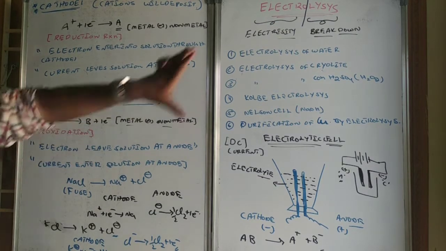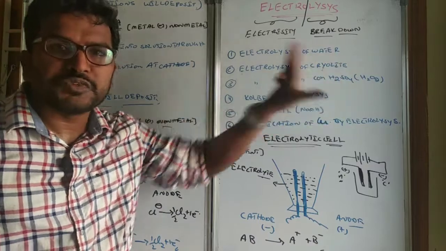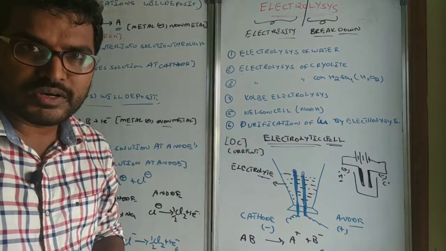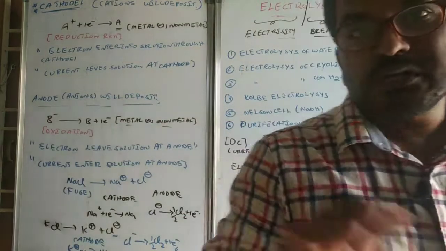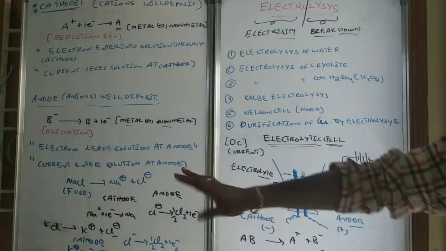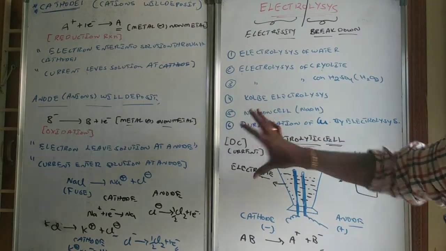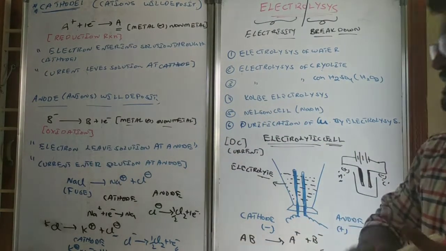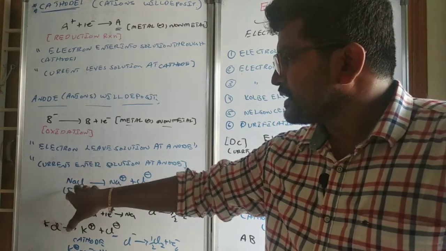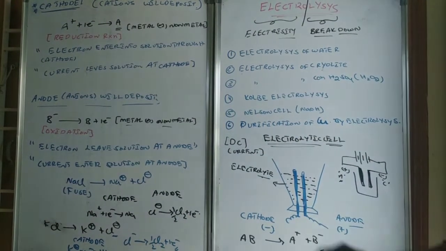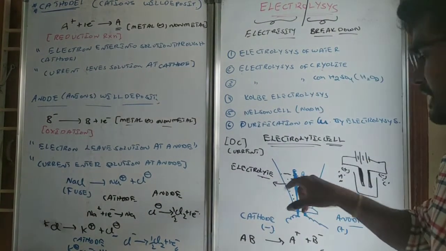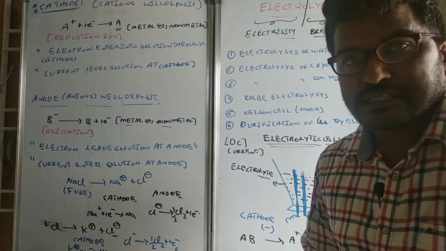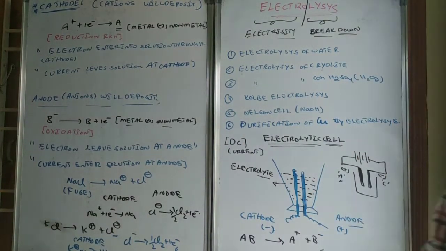Clear? So that is what electrolysis is, what the different examples of electrolysis are, and what an electrolytic cell is. When we take any electrolyte and pass electricity, what reaction takes place at cathode and what reaction takes place at the anode. So like this we can study the introduction to electrolysis. After this, when we are electrolyzing the solution, the electrodes are there. How many types of electrodes are present? And when you are taking electrolyte, how many types of electrolytes are present? That we will be discussing further.